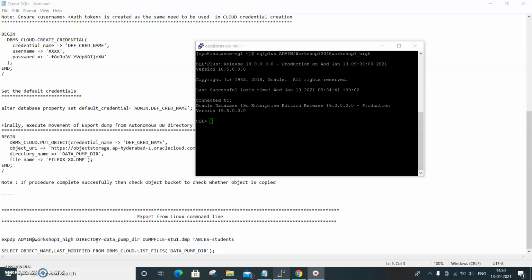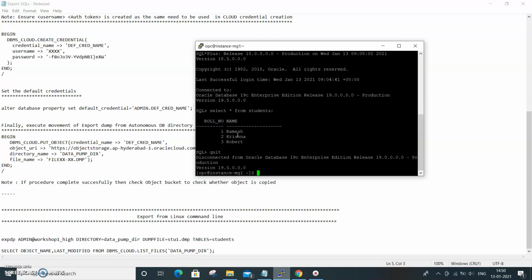So once you have connected to SQL, select star from student. If you remember, this is one of the tables which we used in the SQL Loader, a small table, just 3 records. We tried to load into this table through the SQL Loader.